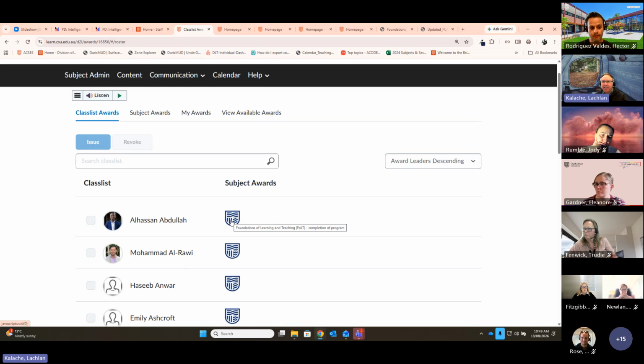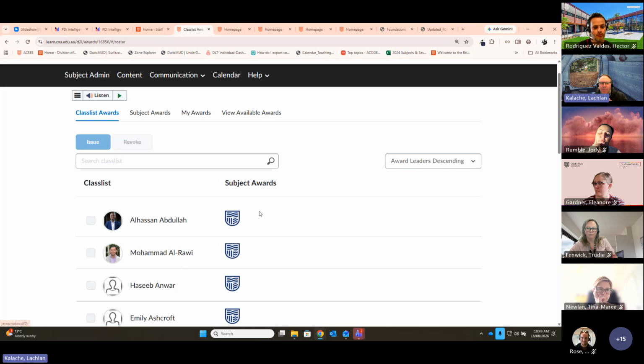It's just an image. It doesn't work anywhere else outside of Brightspace. So this is not a fully fledged digital badge that you might have heard people talk about elsewhere, where I've got my badge that I put onto my CV or resume and it's linked to LinkedIn. This is not that. The Brightspace badging solution, the way we have it in place at the moment, is simply applicable in your subject site for the student, and it is an image. That's what they get, along with the requirements that needed to be met.